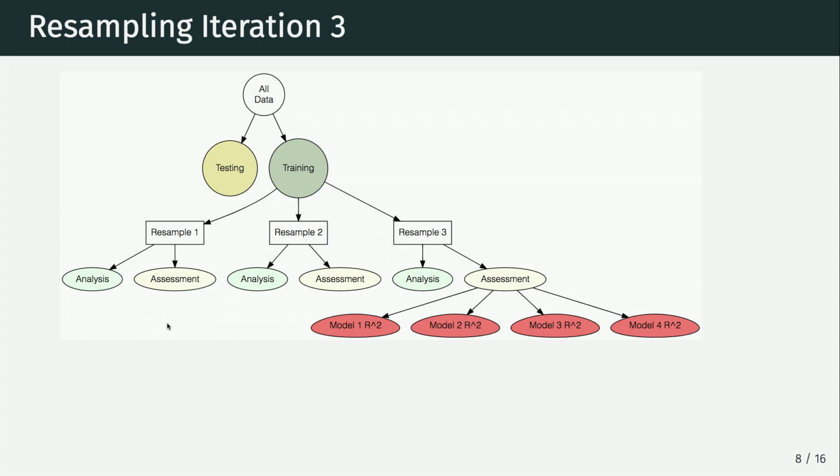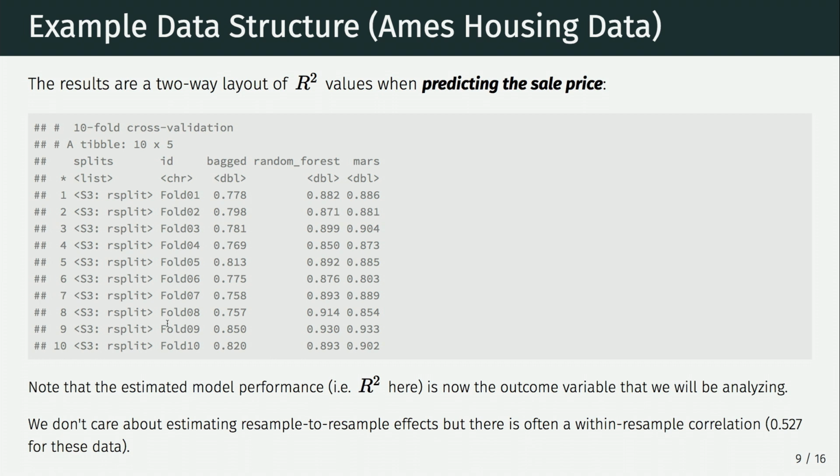Here's the thing: if you don't do resampling and you want to make some sort of probabilistic statement like, hey, my performance on this model is 90% R-squared plus or minus something, you kind of need replicates. Has anybody ever come to you with a data set and they're like, could you analyze this? And it's one number. That's kind of where we're at if we don't do resampling. So we'll use resampling, which we might be doing anyway to tune models, as a way to get replicates of this thing we're trying to measure and get uncertainty for. And so what we end up with is sort of a 2-way layout.